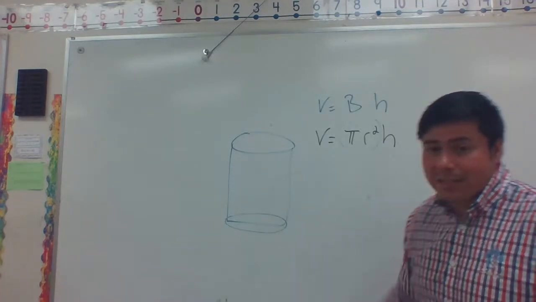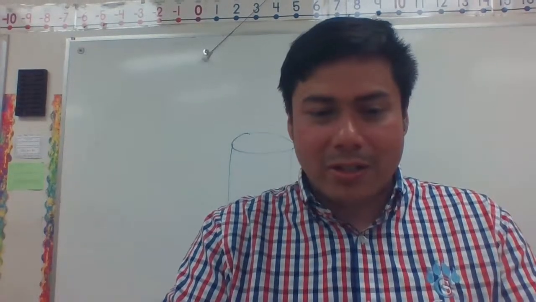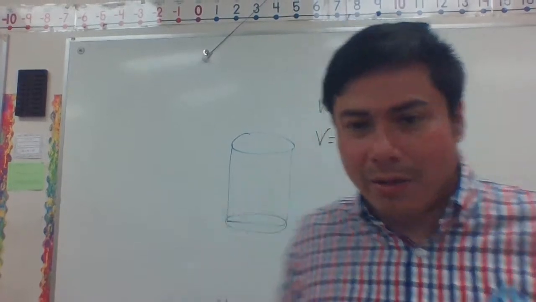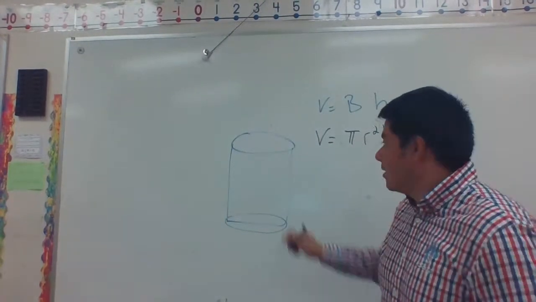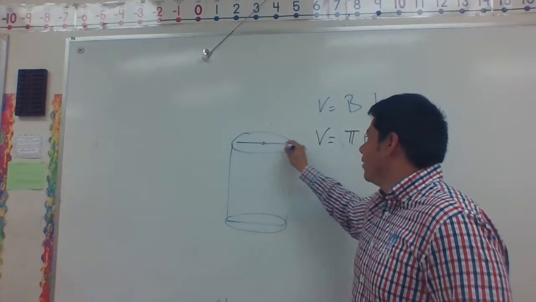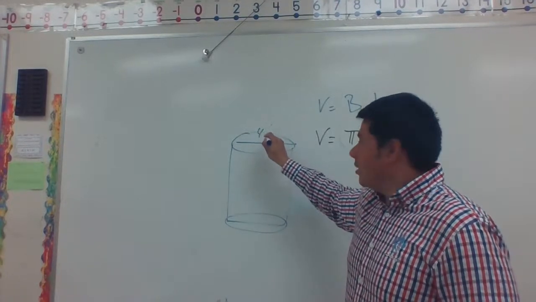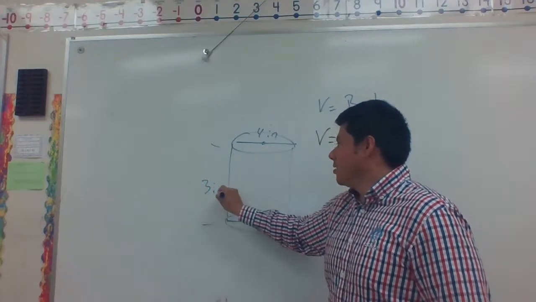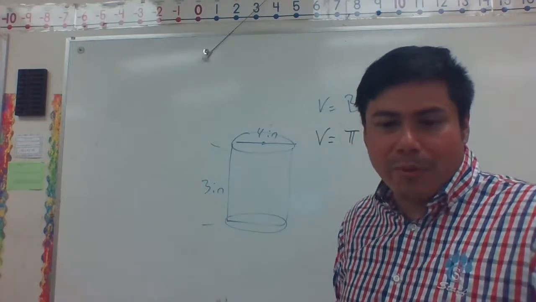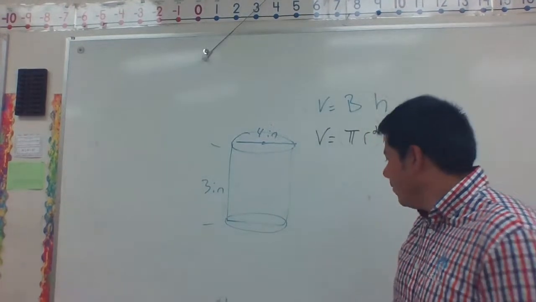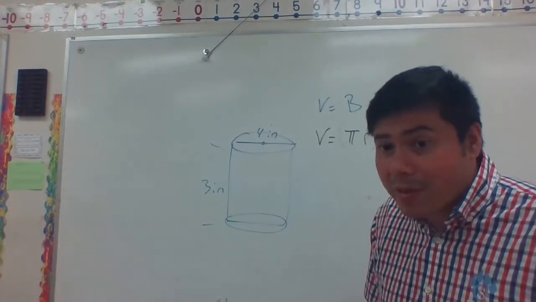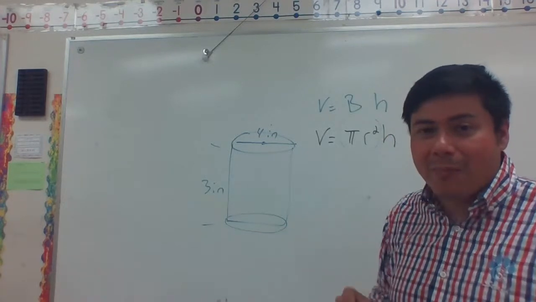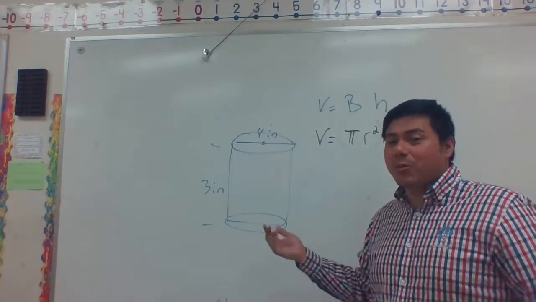The next thing you have to know is these numbers over here, which I had examples for already, so let me look up the examples. The first example was diameter four inches, and the height is 3 inches. For those of you who remember this lesson, grab a piece of paper and quickly get it done. But I will do this one with you guys, okay?